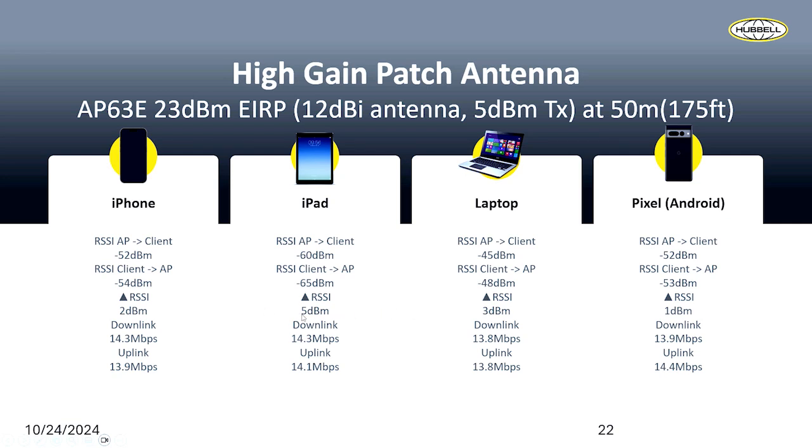One thing that you may have noticed across all these is the iPad was always a little bit higher, which you would typically think that would have a better value. I believe that's because when I had this set up, I had my iPad on its kickstand, so it was up at a 45-degree angle. I believe that the polarizations of the antennas in the iPad did not like that, but I wanted to keep it consistent across all the tests. So I didn't change that for this one, but if you're wondering why that was the case, that's likely why.